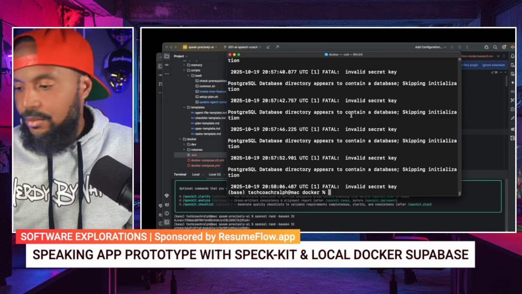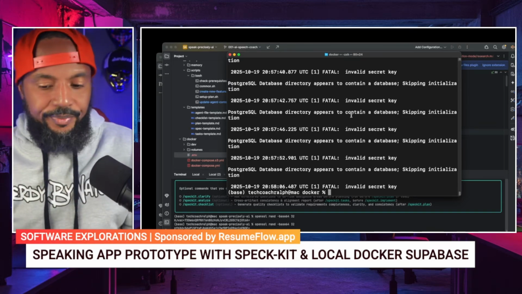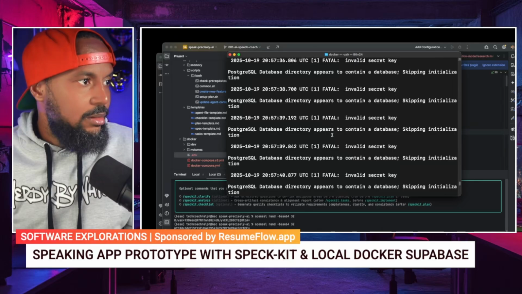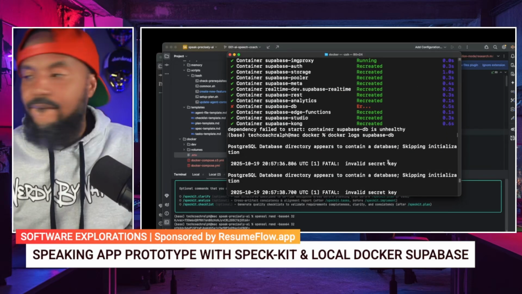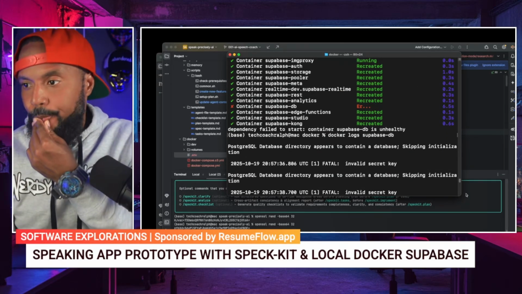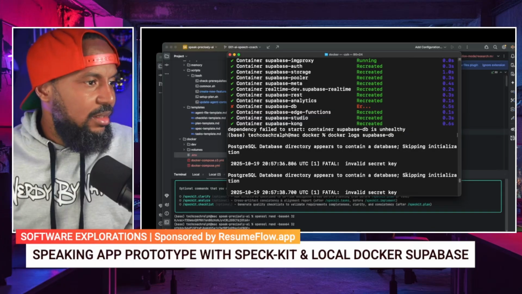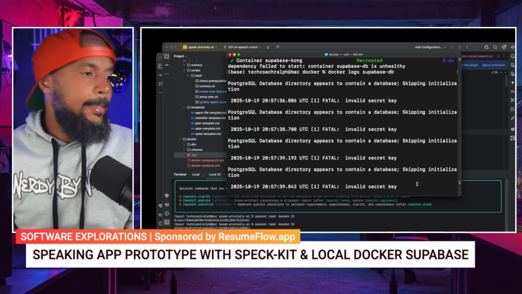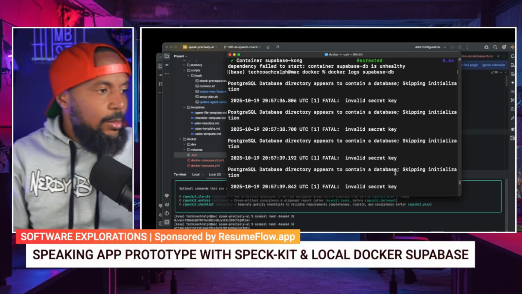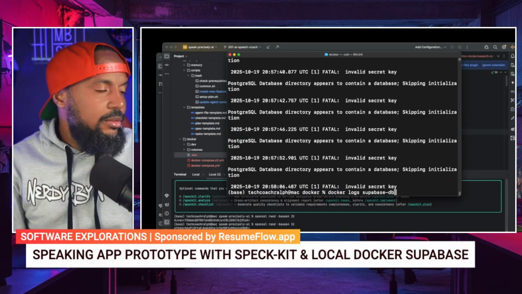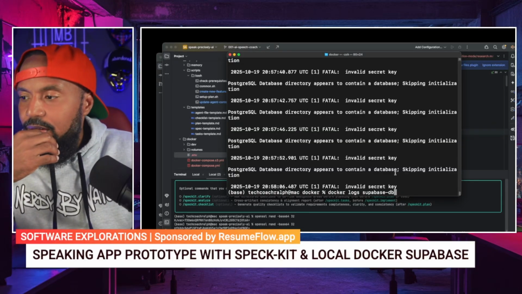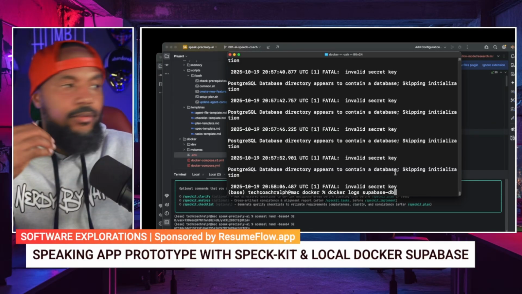Let's see why that is. For which one though? All right, so let's go to invalid secret key.